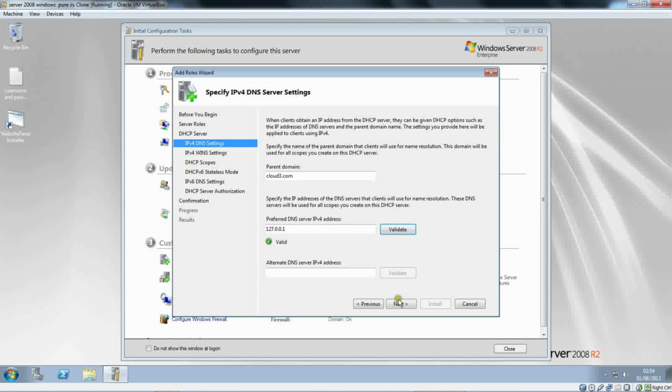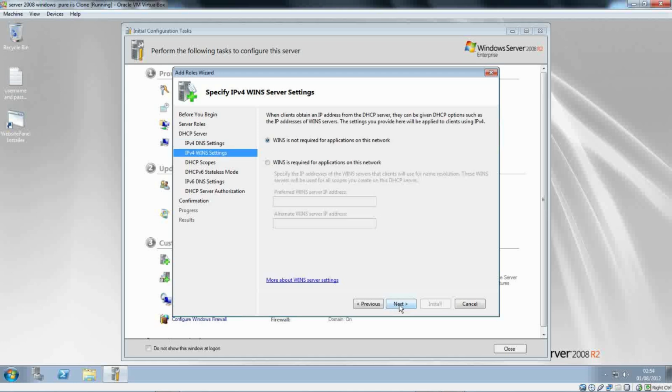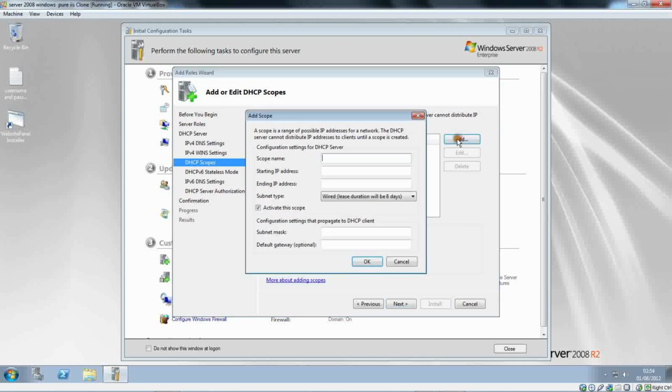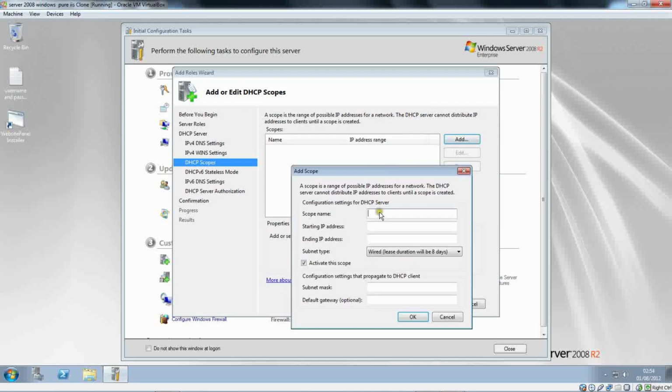So let's click next. WINS is not required. DHCP scope. The DHCP scope is the starting and ending addresses that we can give, a range that we can give to computers that are connected to the network. Our scope name is just going to be, let's call it fog.